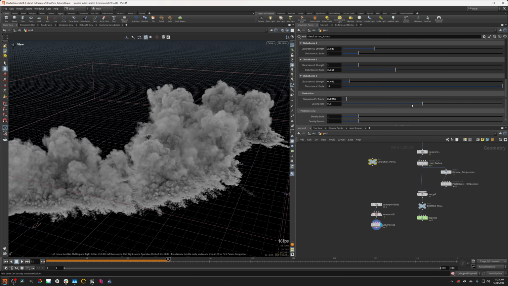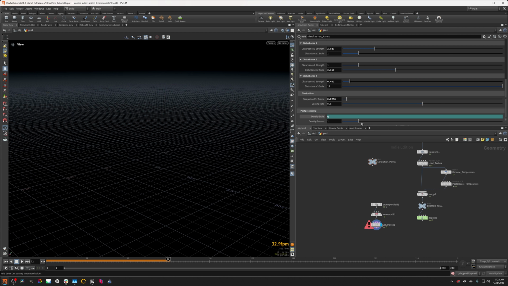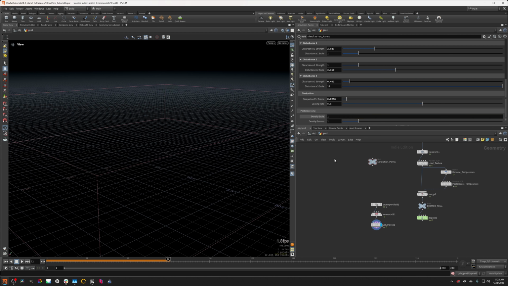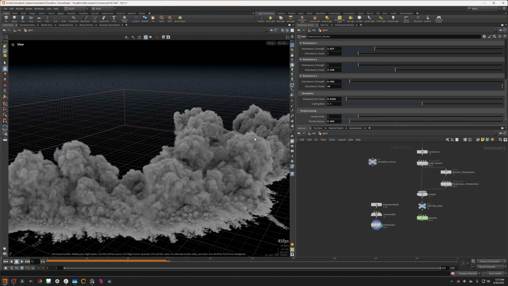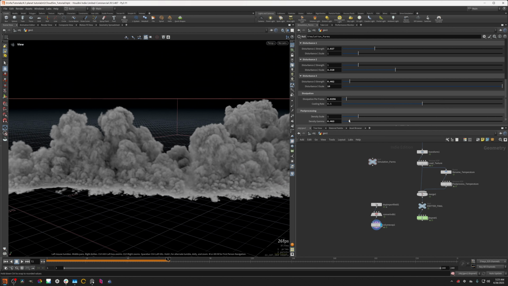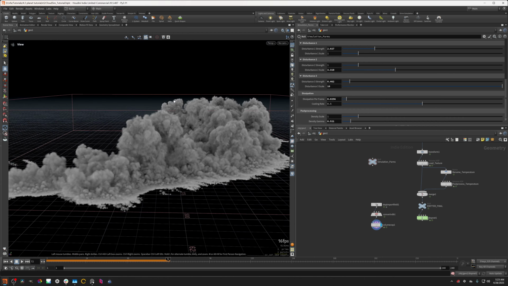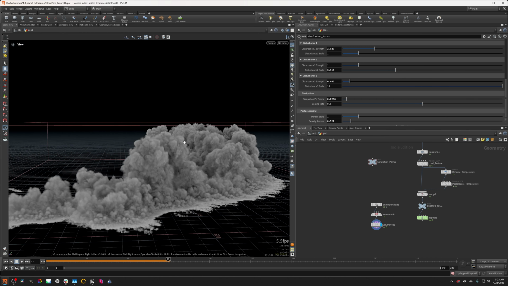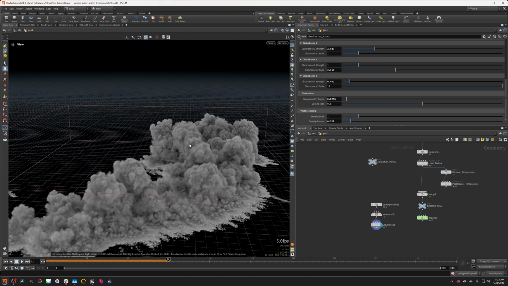So what happens when we change these is, well, it obviously makes it quite a bit more dense. Oops. Meant to type in 1 there. This density gamma will sort of even out the density quite a bit over the whole volume, so this is helpful. Usually I set this a little bit below 1, because even as the clouds dissipate, the apparent visual density doesn't go down too much. They kind of just disappear.